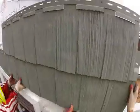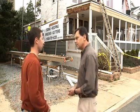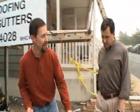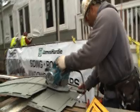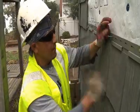There are different kinds of wood that we're all familiar with, but are there different types of vinyl that you use? Well, sure. Let me show you an example of what we're hanging here. Here's an example of the vinyl siding we're installing on this home. This is a high-quality vinyl siding that's designed to mimic the look of a rough-sawn cedar shake, which is a traditional product for this area. The color is molded into the panel. It goes all the way through.